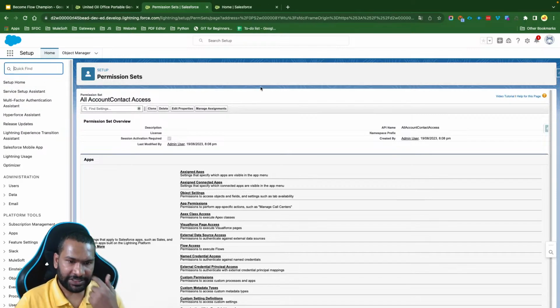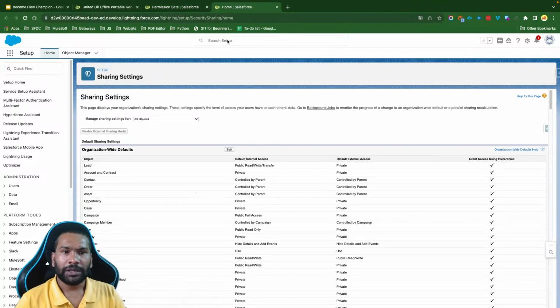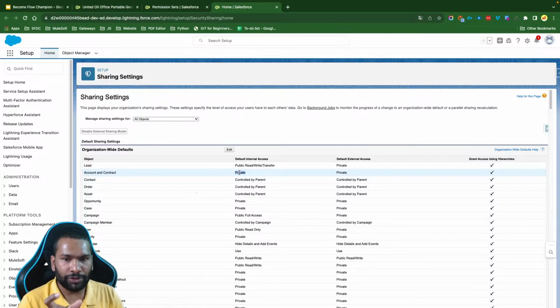The reason I'm saying to check this is that we want to make sure that the OWD for account and contact is set to private, so that no user can access any additional accounts except the accounts or contacts that they own. So I have set the account and contact OWD as private, so that only the record owner will be able to access the record.